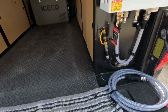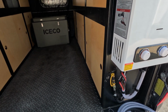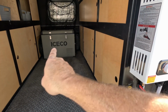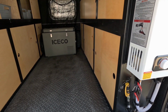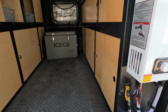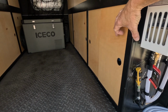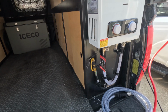Number 3, and I'm laughing at myself because I really screwed this up. When I originally was designing all of these cabinets, this water heater was supposed to fit down there on the end inside, and I was just going to run a little vent out into here. But it didn't end up working out with all the connections for the plumbing. So if I had it to do over, I would make this cabinet 4 inches shallower in that direction to be able to mount this permanently.